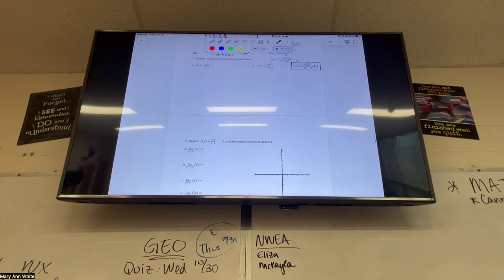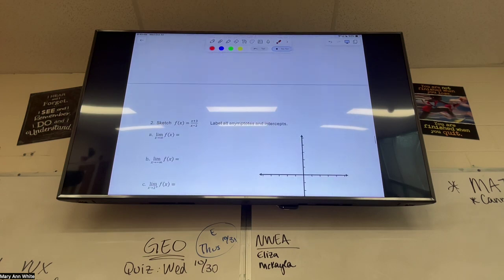I'm gonna make like a little note section, on the top of the next page or at the bottom over here. So wherever you wanna make a little bit of a note section, I'm gonna write down how we find all of our asymptotes and our intercepts so that we can refer back to them. So wherever you feel like you have the most space to take some side notes, that's where I'm gonna do it. I'm gonna put mine up here.